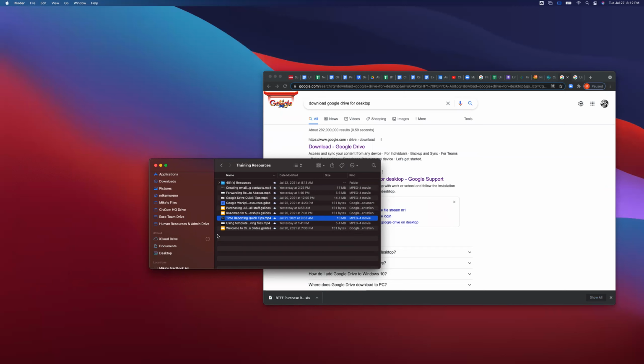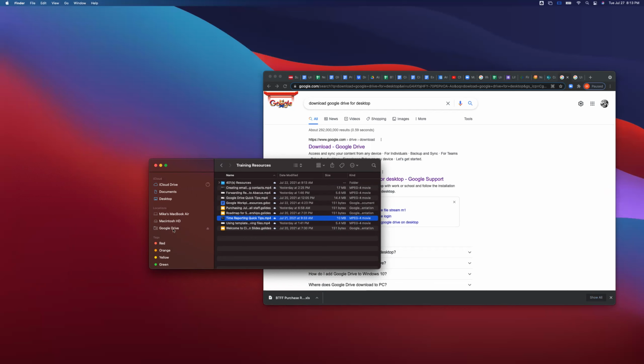You have File Explorer, and this basically gives you access to any files on your hard drive, as well as any shared locations. And so when you download the Google Drive for desktop, it actually adds Google Drive to one of your locations within your Finder window, or your File Explorer if you're on a Windows machine.